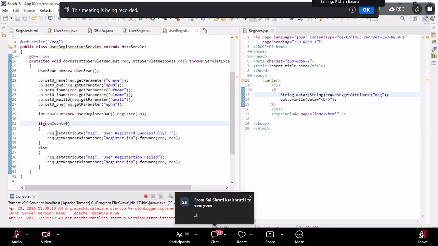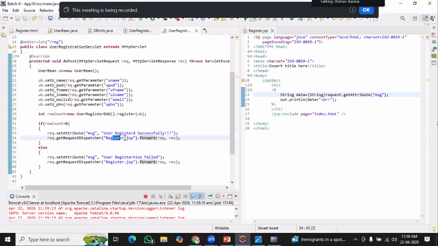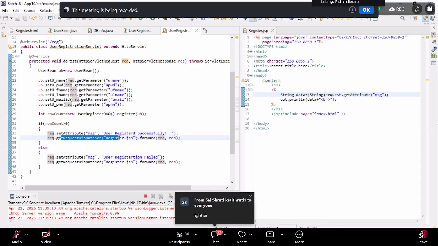Here we are setting the attribute on the request and forwarding that request to register.jsp. So in register.jsp, along with the request, we send the attribute. It's more like we are forwarding the request. I guess you remember there are two types of communication: forward communication and include communication. Got it?